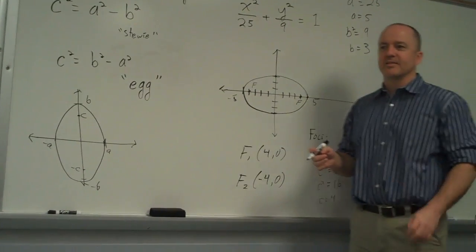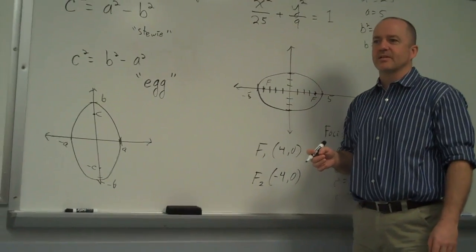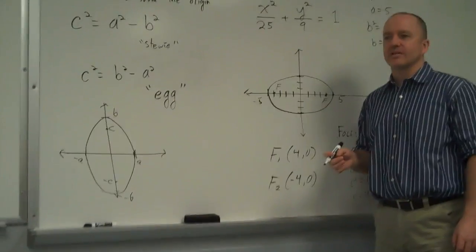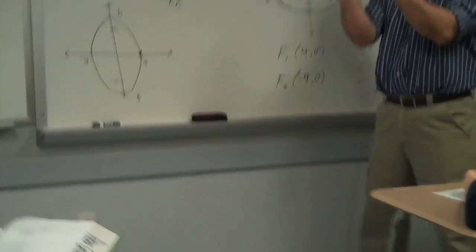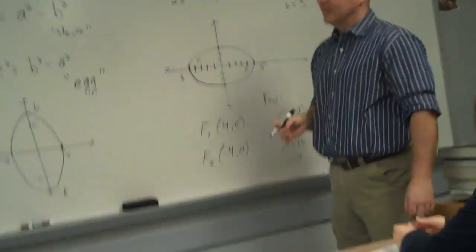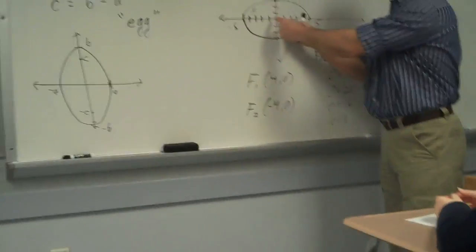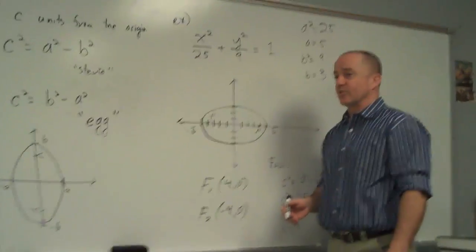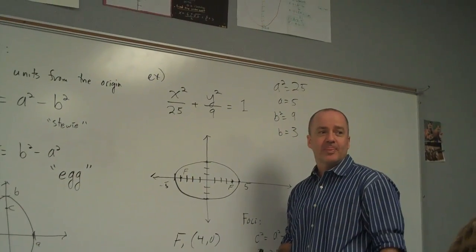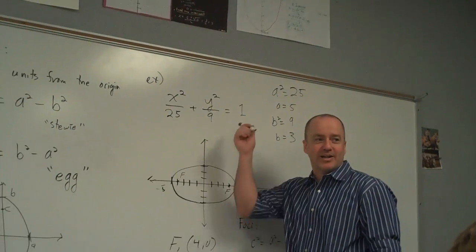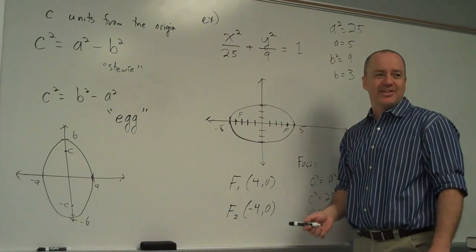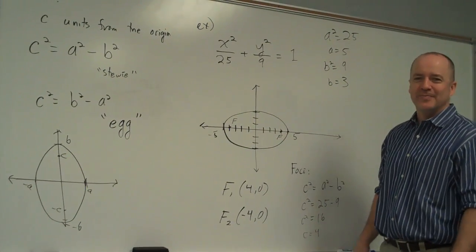So the more circular an ellipse is, the closer the foci are together. And what happens when the foci meet? It's a circle. So that's one way to look at it: as the foci get closer and closer together, you're going to get closer to a circle, and when they meet, you've got a circle. And I picked 3, 4, 5 because I wanted the math to be easy on the first one.